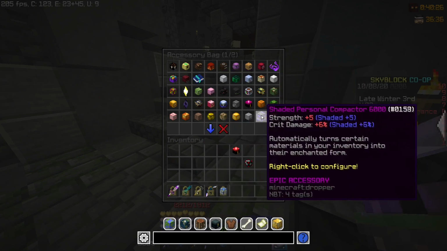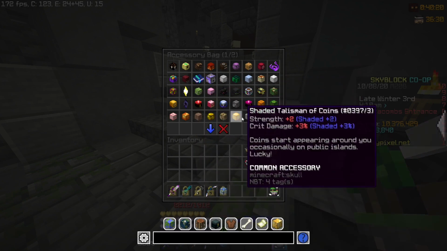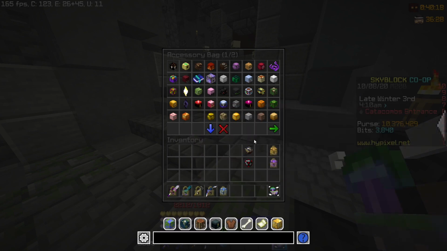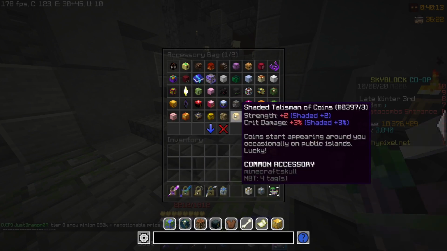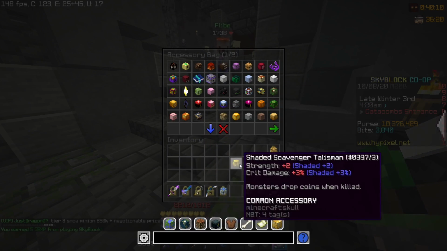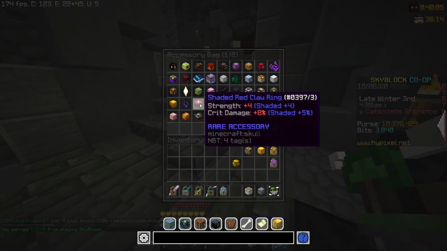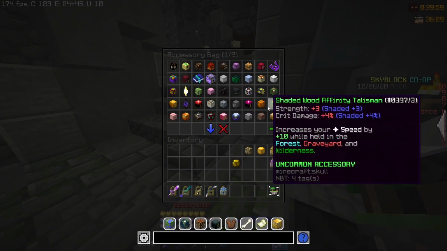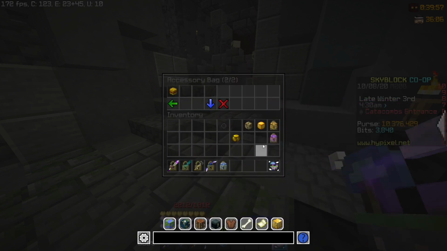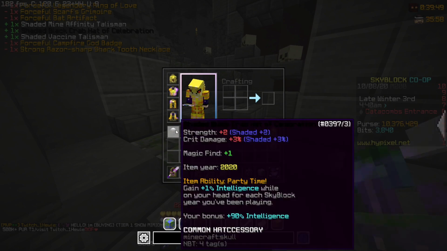Yeah, I actually forgot about personal compactor there, and this, these two here, which means I should open up these two slots to put this and this. Put these two there. Over here. And these last three. Okay. So now I put these three in my inventory.